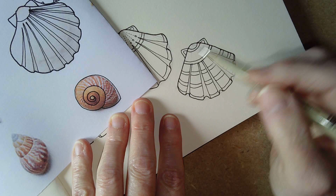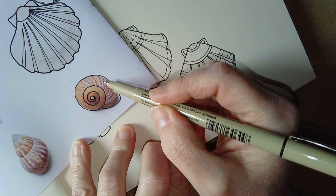So that is the essence of this shell. The difference is we've got these lines spiralling here. And you know what those lines remind me of?